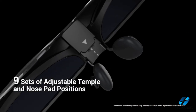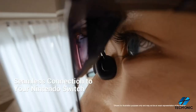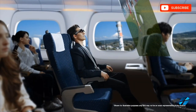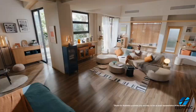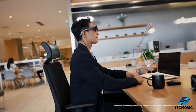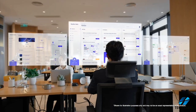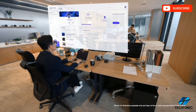One feature that really stood out is the customizable fit. With adjustable stems and an adjustable nose piece, you can tailor these glasses to fit your face perfectly. There are also built-in speakers and USB-C output for seamless connectivity. The micro OLED screens deliver stunning visuals whether you're streaming content or diving into your favorite games. The 120Hz refresh rate ensures buttery smooth navigation and gameplay, while the impressive black levels keep you fully immersed in the experience.